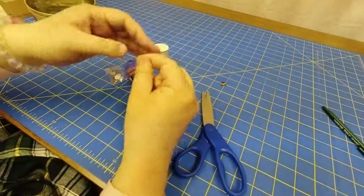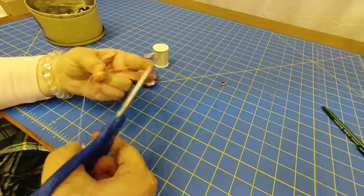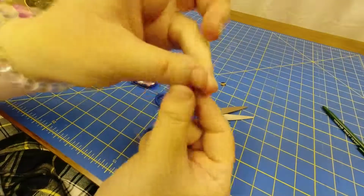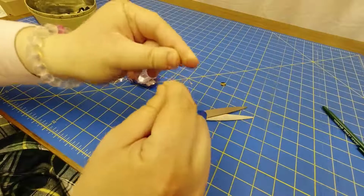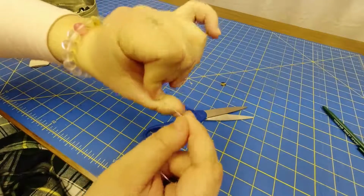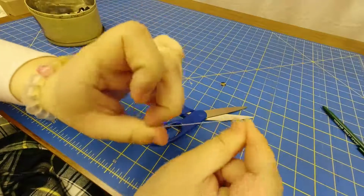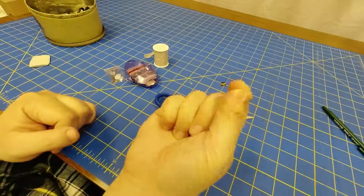Once again, let me trim that off so you can see it one more time. So I matched up my ends, rolled it around my finger, then rolled it off the tip of my finger there. So I've got that nice big knot because you don't want your buttons flying off.